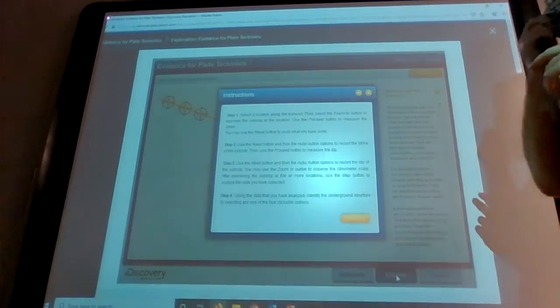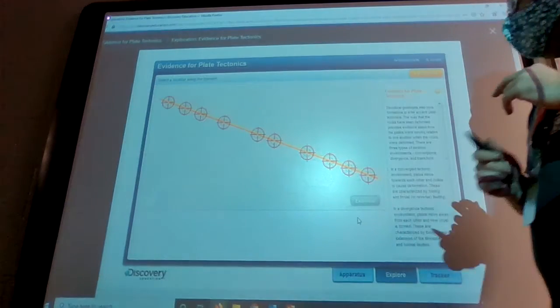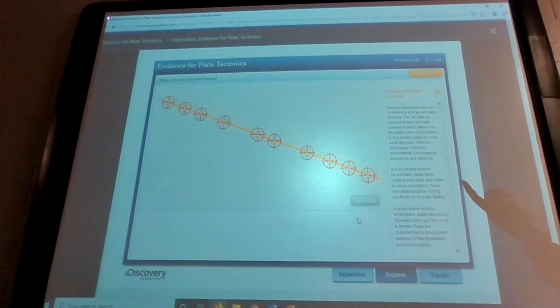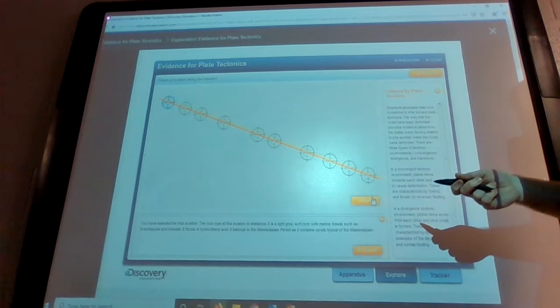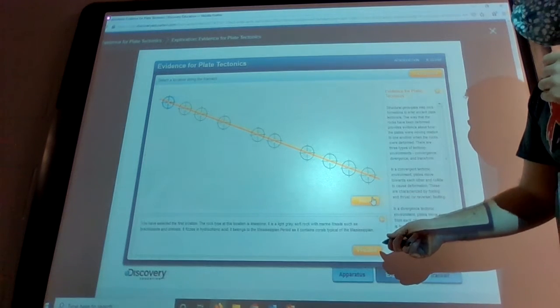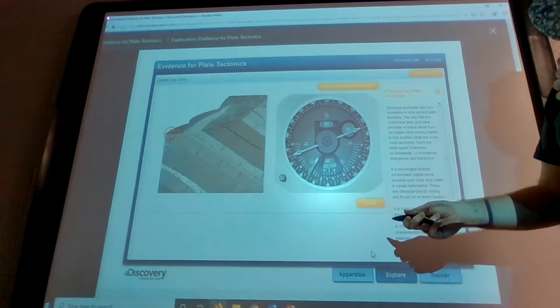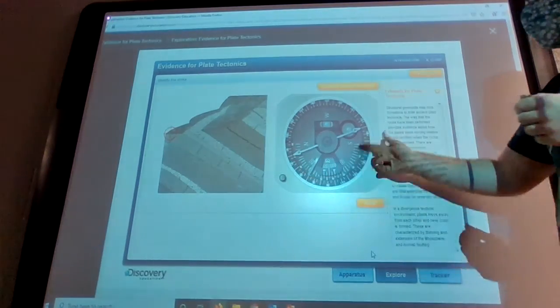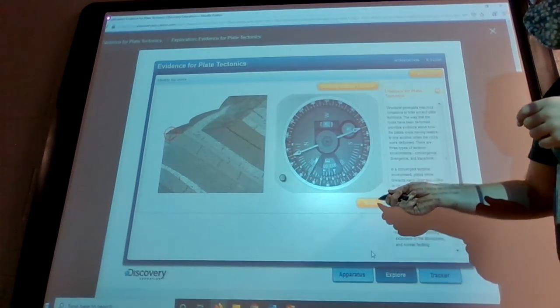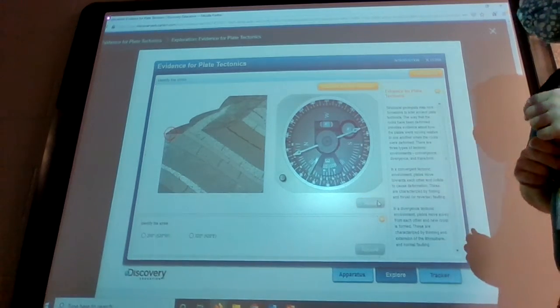Let's see what the exploration has and wants from us. So we've got 10 different points here all across this map. I guess we're going to click on each one and examine them. It tells us a little bit: I've selected the first location, proceed. So you can see we have different rock layers coming down here. They have the Brunton compass. Let's read with the Brunton compass.